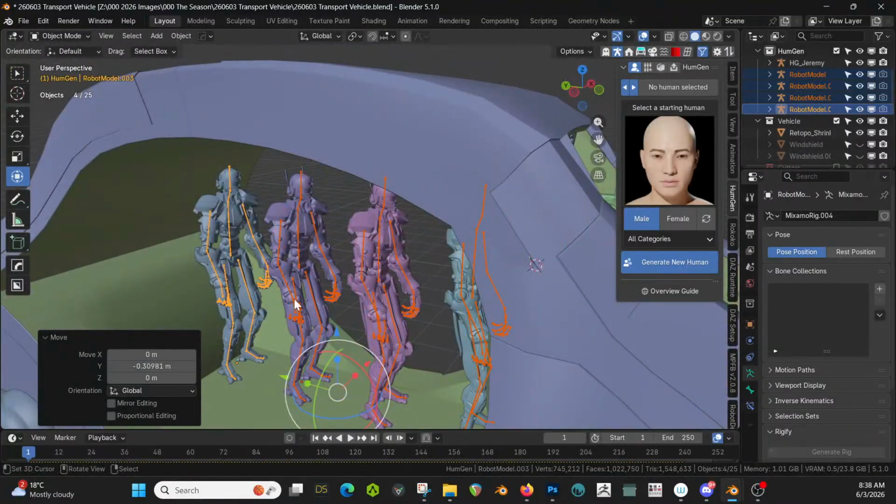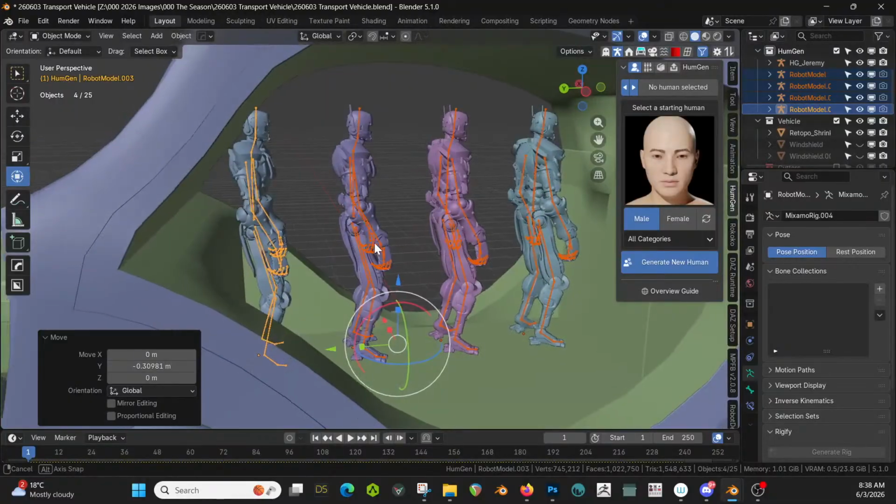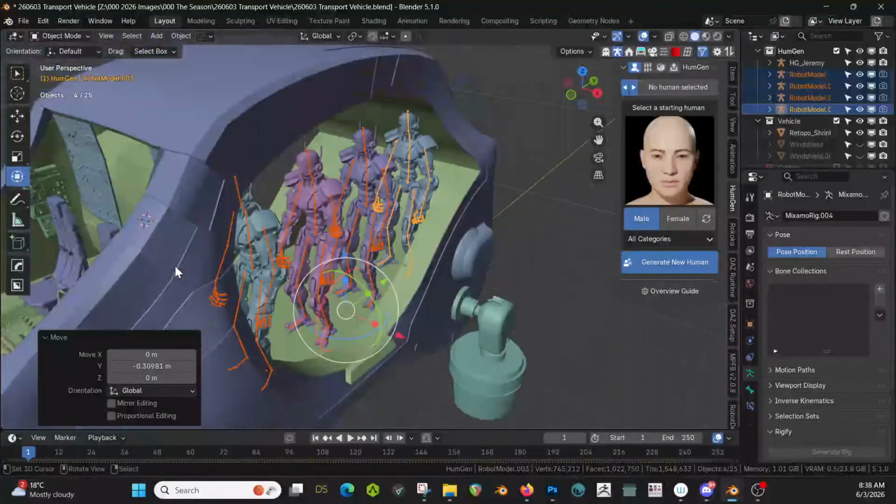This last guy's still good, right? Yeah, he's not touching the wall. He's fine. 4 it is.